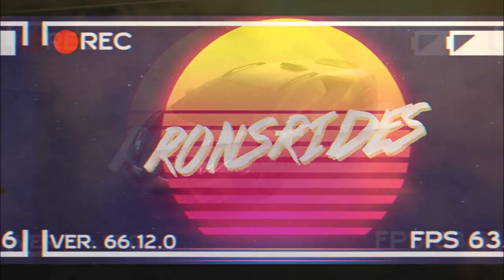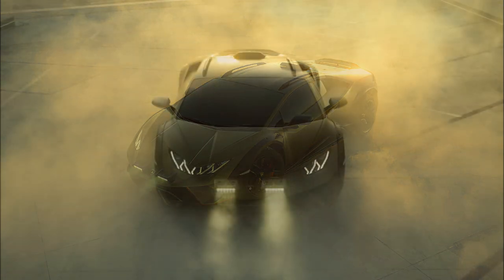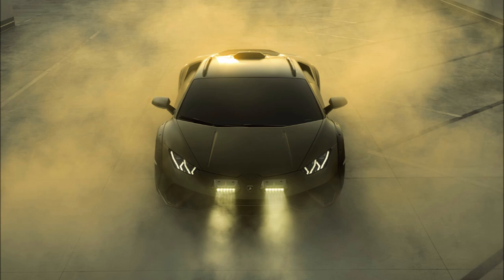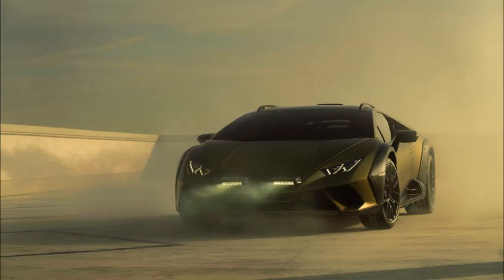Welcome back to Ron's Rise News and welcome back to another video where the new 2023 Lamborghini Huracán Sterrato exterior design has been fully revealed. November 14th will go down in history as the day when Lamborghini shared images of its last production car to be powered exclusively by a gasoline engine.